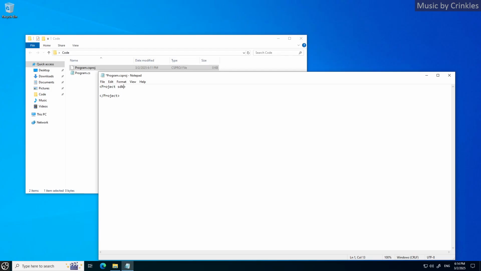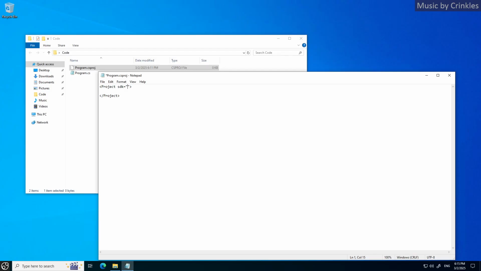And we have to add an attribute, Sdk, which was... now I have to think about it. Was it something SDK .NET? Was it runtime? Was it framework?